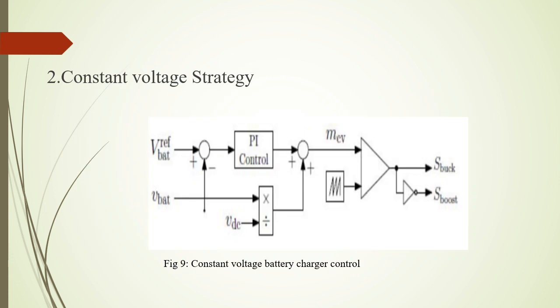This one is the constant voltage strategy. The constant voltage charger maintains nearly the same voltage input to the battery, and constant voltage charging usually causes a high initial current to the battery because of the greater potential difference between the battery and charger. In the CV strategy, the battery charges under a constant voltage source. The converter will operate in buck mode, that is the charging process.